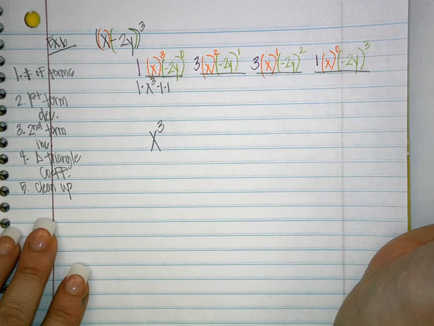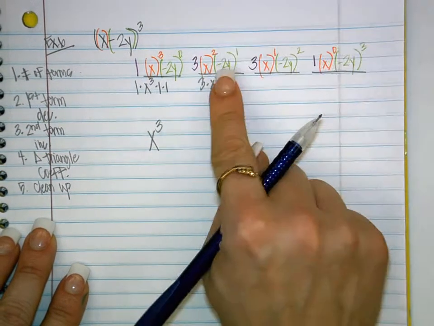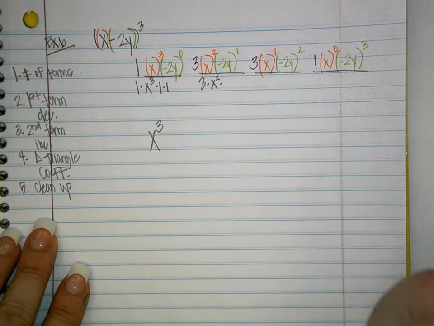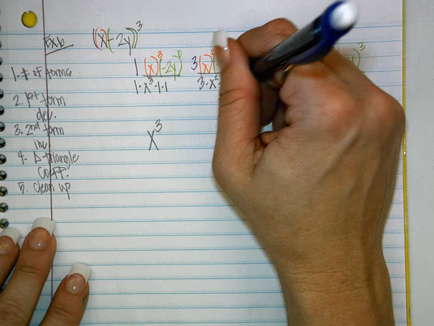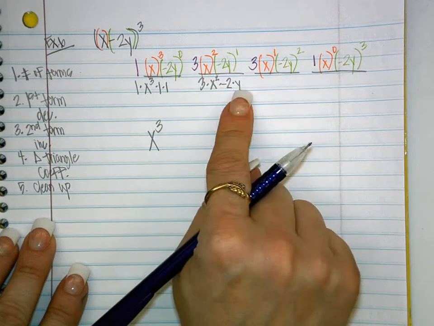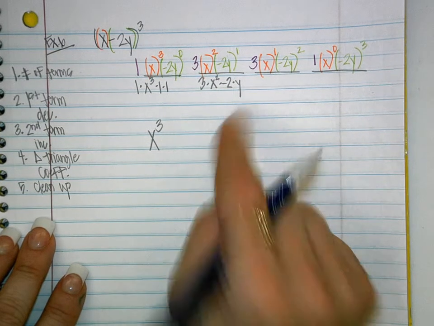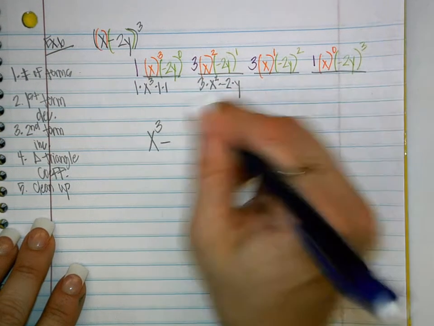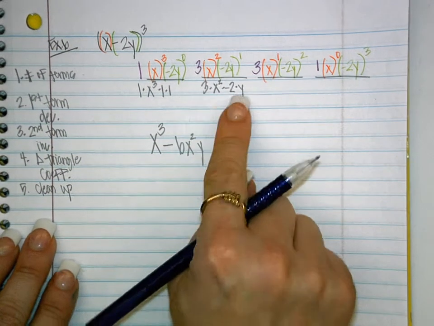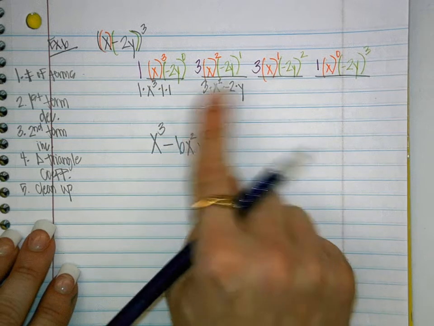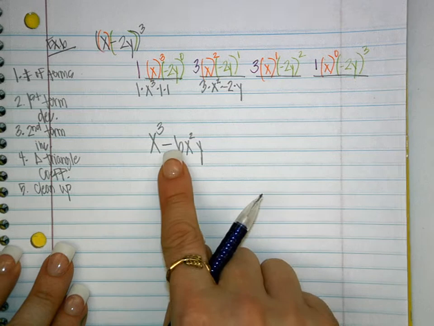Your next term, you're really multiplying 3 times x to the second times what's negative 2 to the first power? Negative 2. And what's y to the first power? Just y. When you multiply all this together, what does that give you? 3 times x squared times negative 2 times y. Minus 3 times 2 is 6x squared y. You cannot leave these separate. It's not 3 times or 3 minus 2. It's 3 multiplied by negative 2. So this is where we can possibly get negative coefficients.